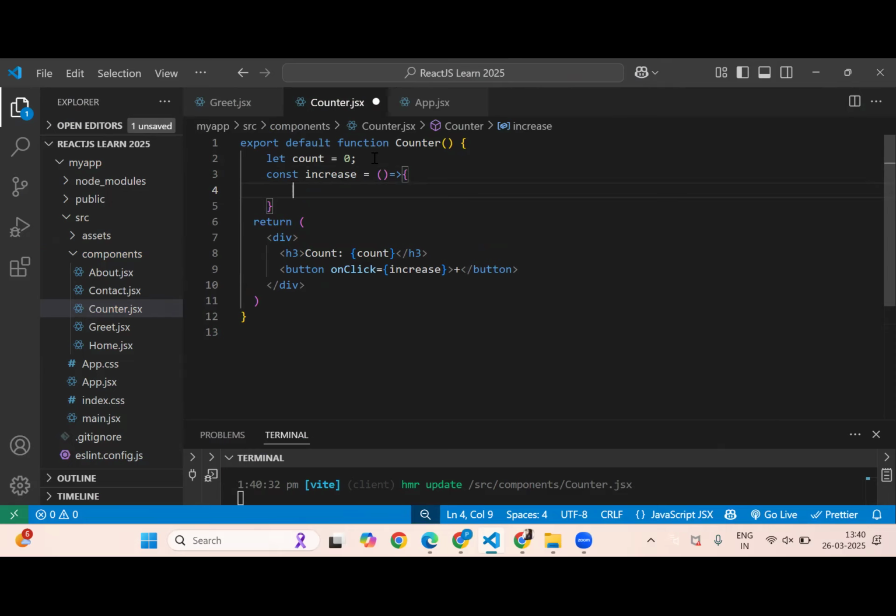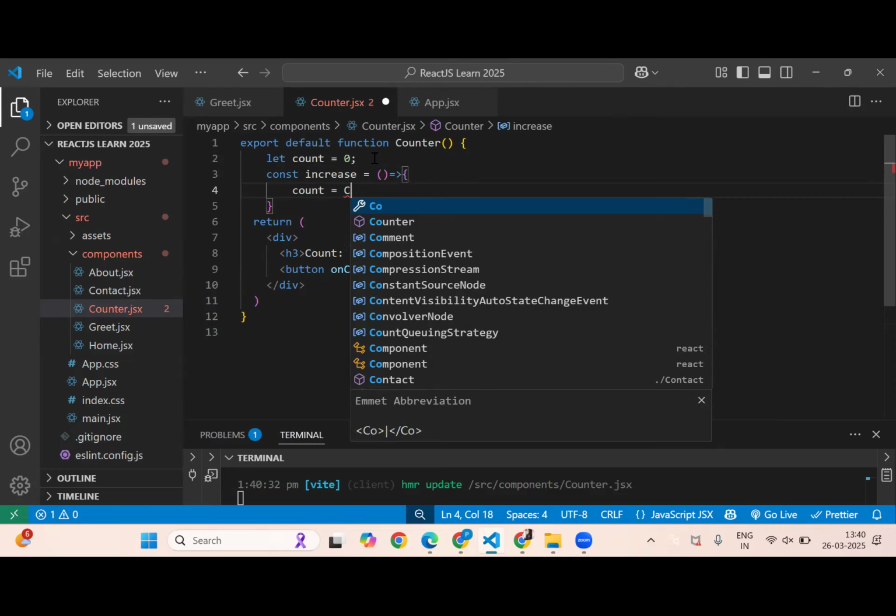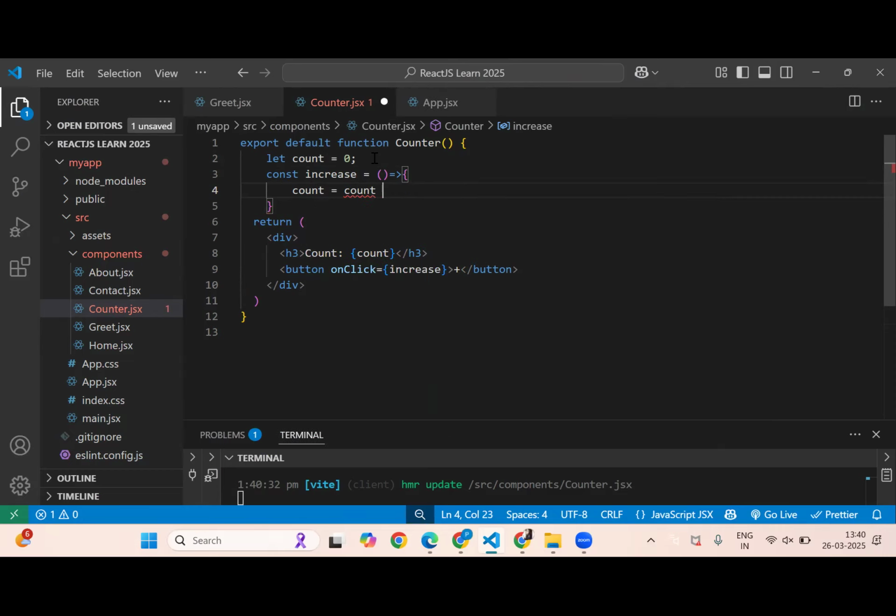So what should it do, guys? It should increment your count value by +1, correct? The existing value +1, and we should get the new value into the count. So what I am telling, look here everyone: when the user clicks on this plus button, call the increase function, increment the value of count by +1, and that incremented value we are displaying here.